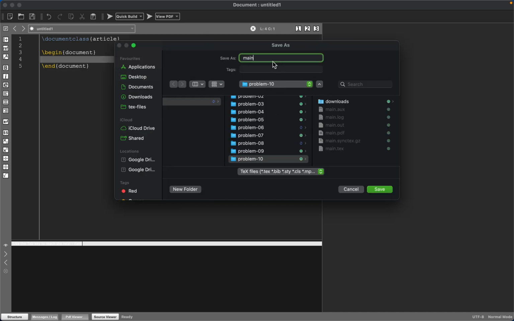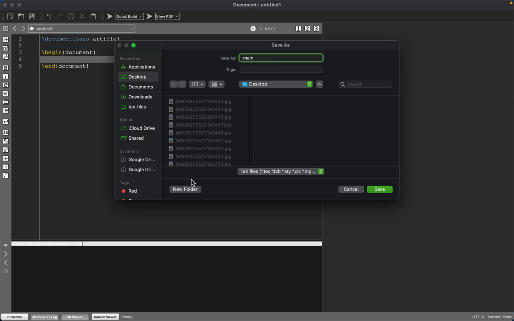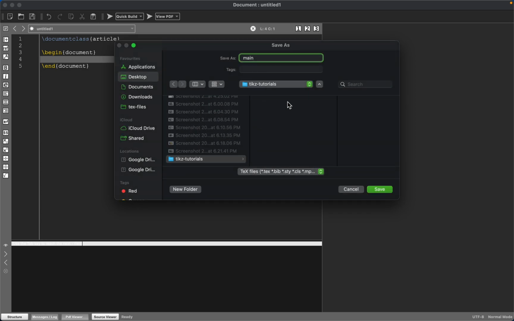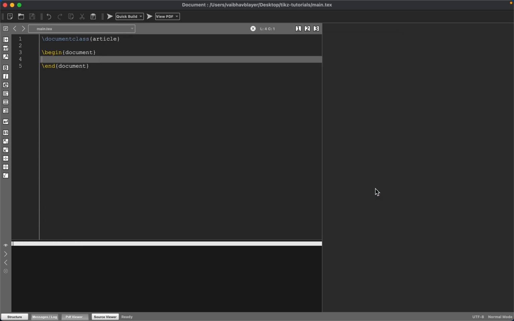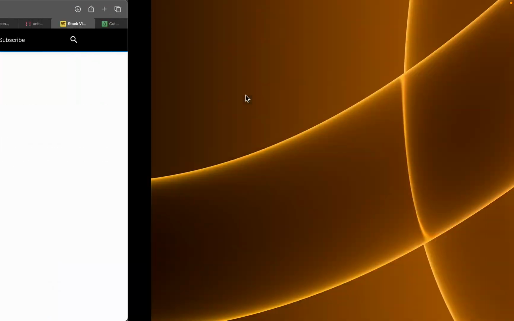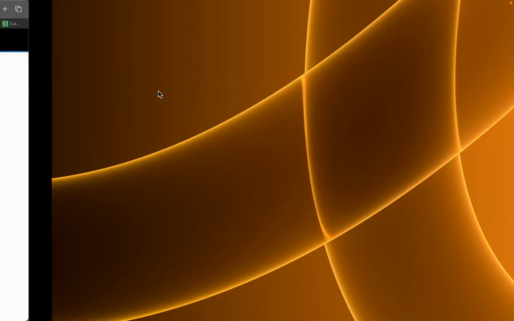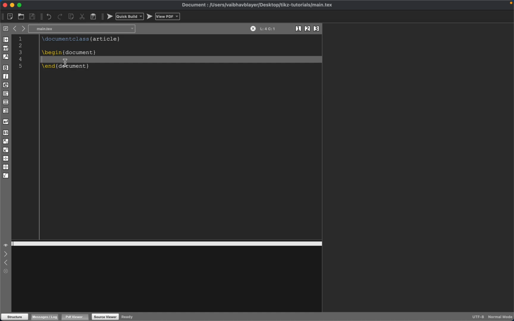So I'm calling it main, and I'm saving it on the desktop as TikZ tutorial. As you can see, TikZ tutorial main.tex is saved now. Now you can do anything.